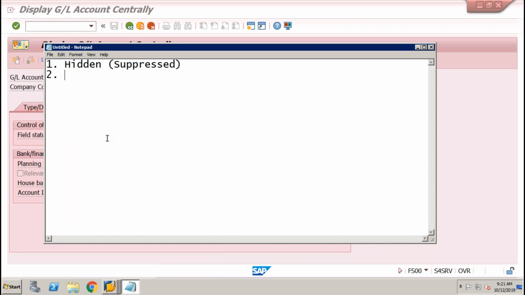Number two is optional. Optional means it is up to you whether you want to make the entry or not. If you keep it blank, totally fine. Third one is required, which is mandatory. If you don't enter this, the system will not allow you to create a GL account. And the last one is display only.